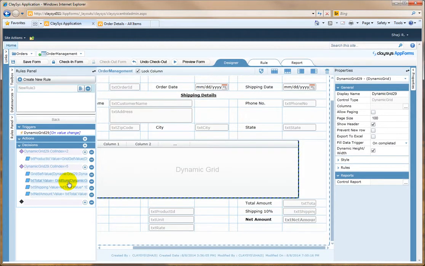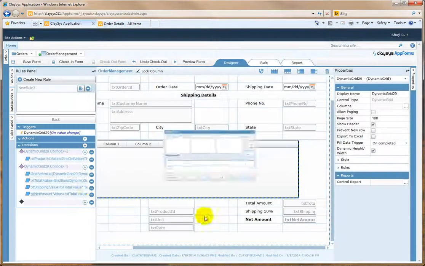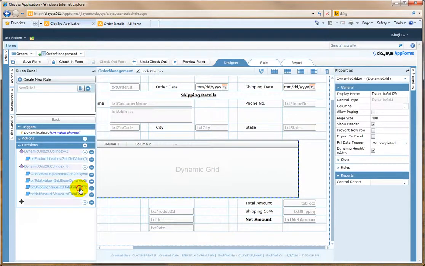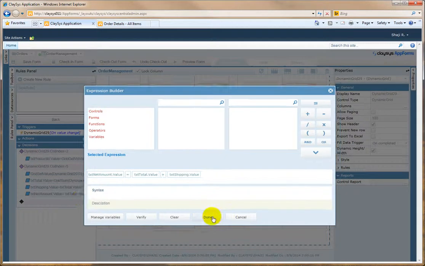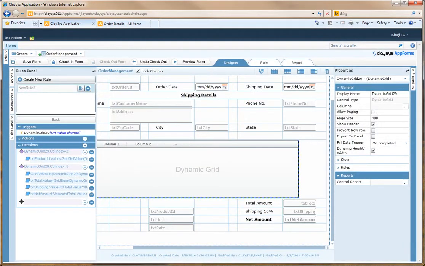I have added the other rules for calculating the total amount, shipping charges, and net amount. I will open the actions to show you the expressions, which is easy to understand.